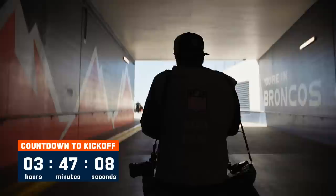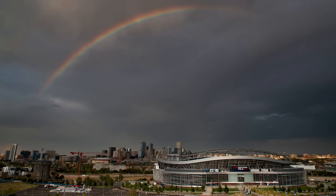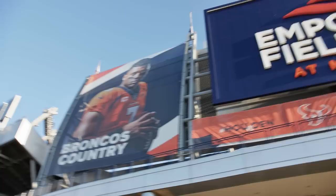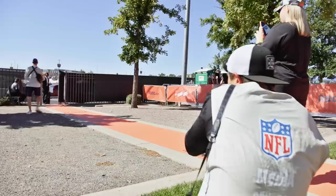My name is Gabriel Christos, and I am the team photographer for the Denver Broncos. I've been covering the Denver Broncos for 13 years. Over that time I have learned how players react to certain situations and how the light changes throughout the stadium, and how to best capture all of that. Broncos fans are looking for photographs of certain players — when it was Peyton Manning it was all Peyton, or Von Miller, and now we have Russell Wilson to be that star player and people just can't get enough. It's about 10:30, about four hours to kickoff — that's usually when I start shooting players coming in for arrivals.